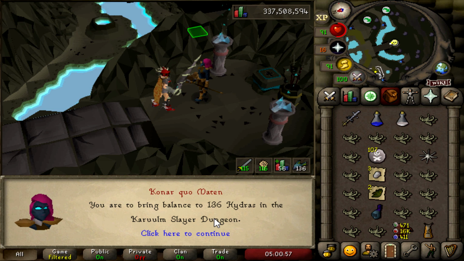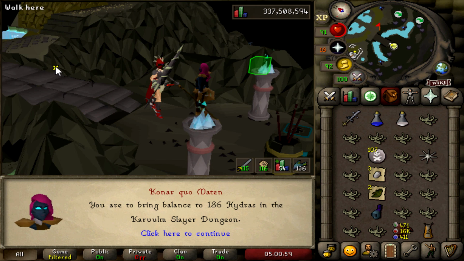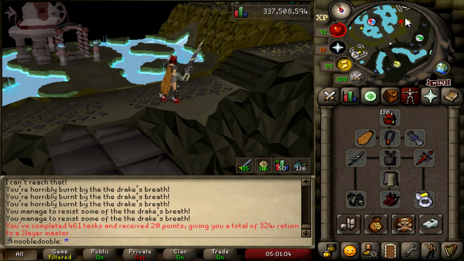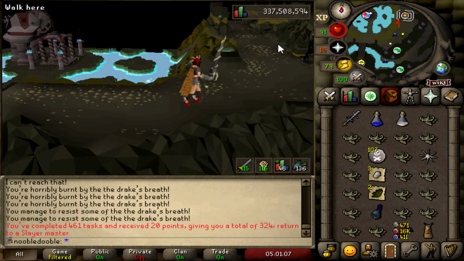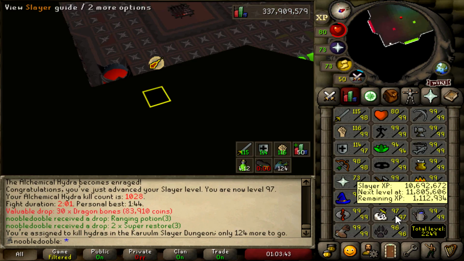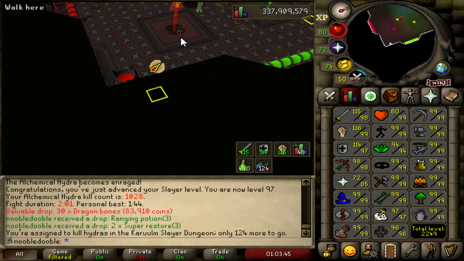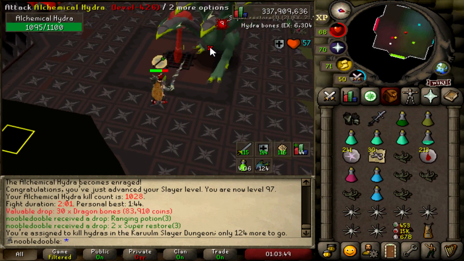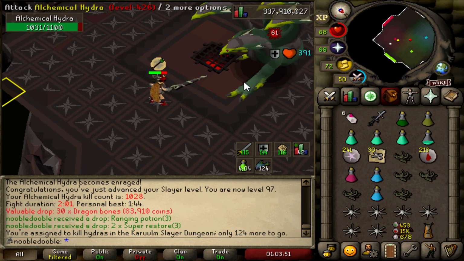Hydras. Of course, Hydras. It's a really small amount, so that should be fine. But back to this boss. 97 Slayer. Probably will not get anywhere close to finishing my PvM goals by the time I'm 99. But I'm trying my damnedest.